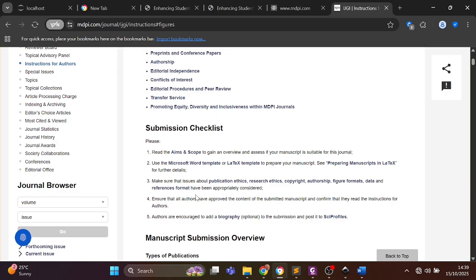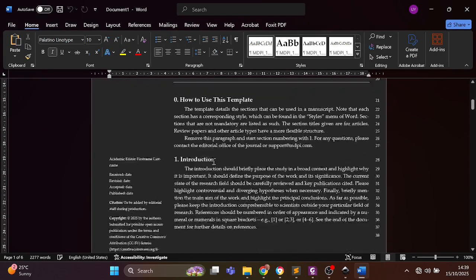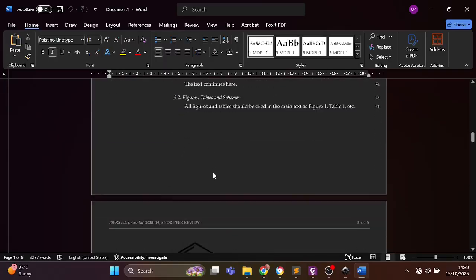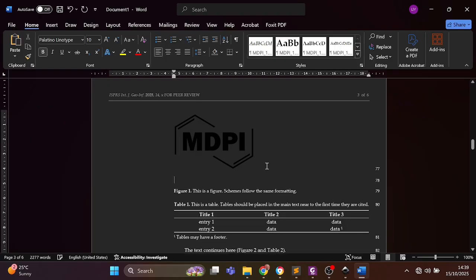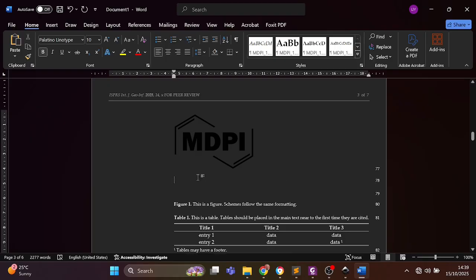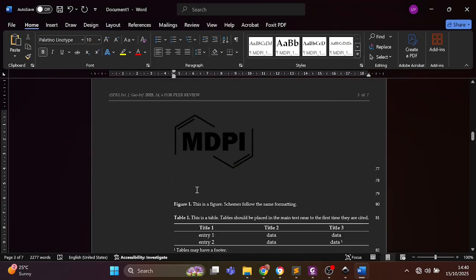So here's the Word document for the template for this very journal we are working on. So here I'll assume that I'm going to put the figure here. So what I need to do is to determine the size of this area. So to do that, the easiest way to do it is to copy this figure. So I will just copy it like this, Ctrl C, then paste it right here. So this is where I intend to have the figure.